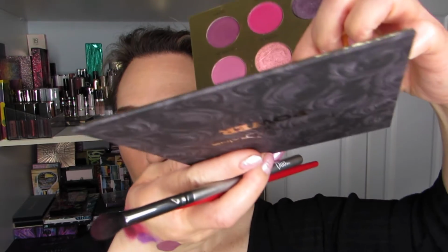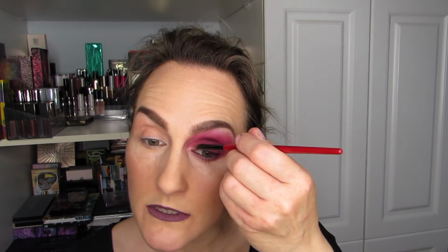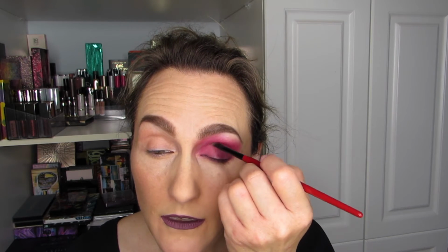Okay, I next want to go into Betrayal. And what I want to do with Betrayal is go on the inner to center lid and then cover it up with Legacy. I think that those two will be a really nice pairing. To go into my inner to center lid, I'm going to go with my multitasker brush and pick up Betrayal. Just a little bit on the brush, and I'm going to go into the inner lid. And it blends into the other shadows pretty effortlessly. Just going to go back in with my packer brush to just even it out right here. Oh, that was pretty easy. Wow, okay. So that is it for those two shadows.